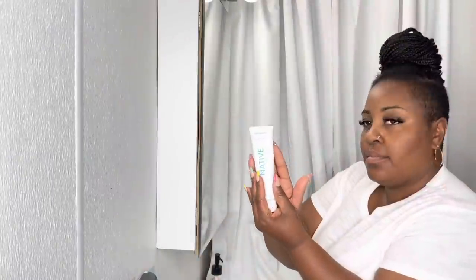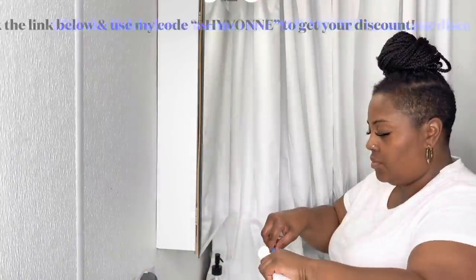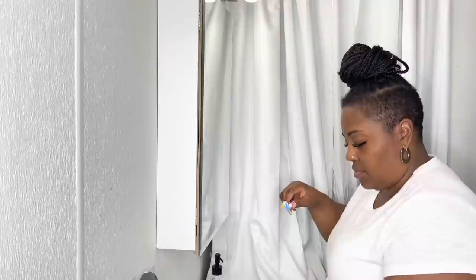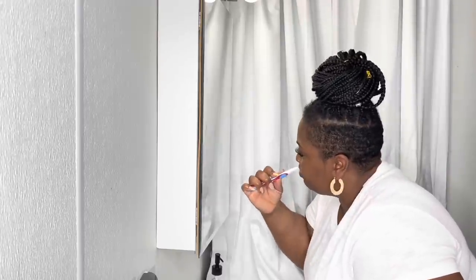I love the body wash. Everything was really — the smells are just the right mix. It's not overpowering or anything like that. Last year, they actually donated over $2 million worth of product to Hope and Comfort, a nonprofit organization to help deliver health and confidence to those in need.